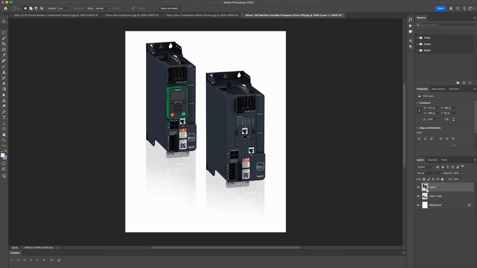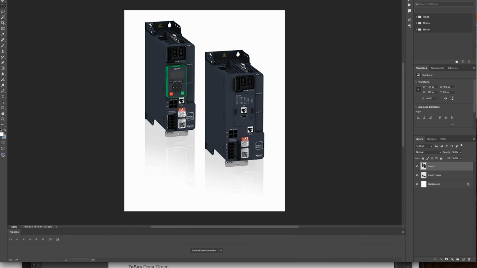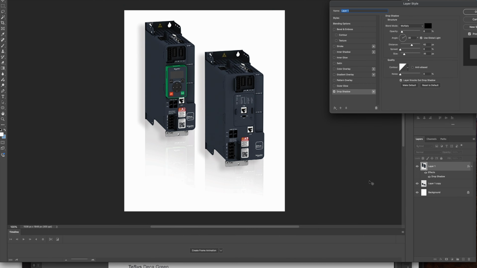Now I'm going to take this device, this isolated device here, and let's see, I got to drag this up a little bit so you can see it. But I'm going to go to FX. I'm going to go down to Drop Shadow. And you can see here where it has a shadow. And I want to add a little bit of a shadow down here, right? Because it just gives it a teeny bit of a pop, right? A teeny bit of dimension. See, without and with, without and with.